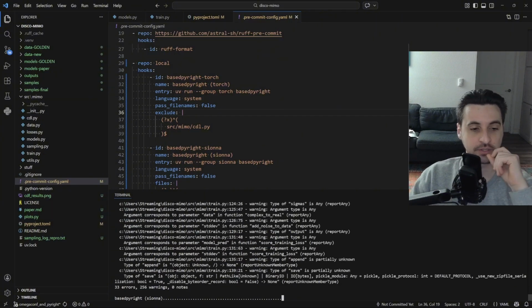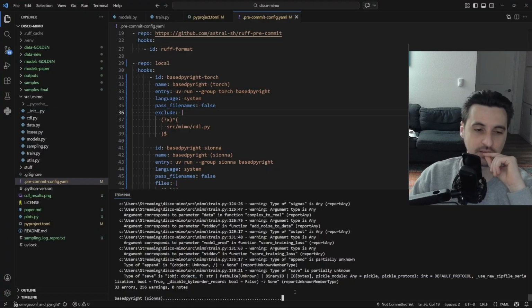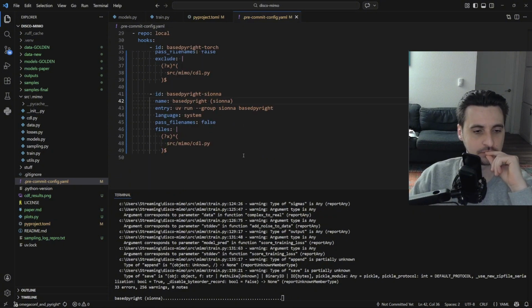Okay, so now it's running the Siona on a single file. Come on. Takes a while because it has to create the environment the first time, which is fine. I would hope this gets reused. Why does the CDL take so long?